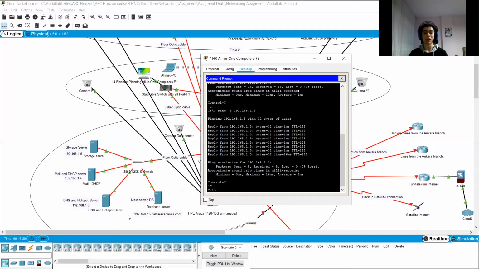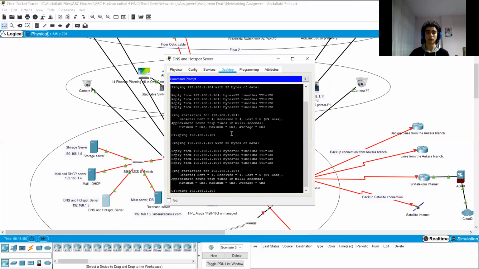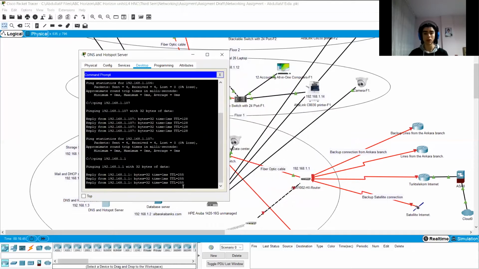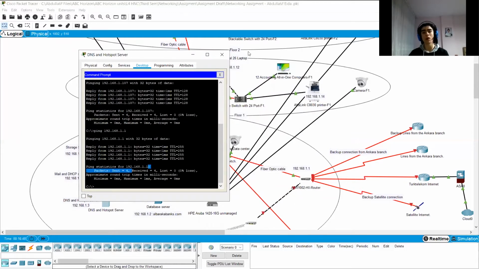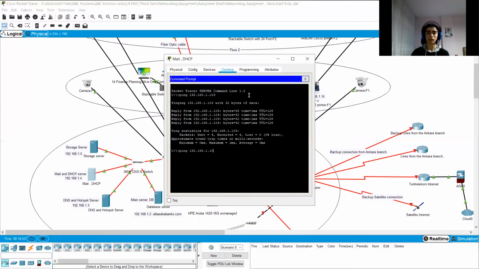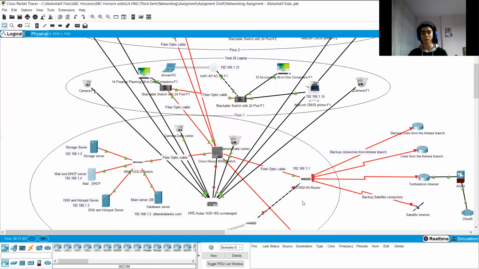Like when we write the domain name, it gives us the web page. Okay, and if I wanted to contact the default gateway from my server, I will write just the IP of the router or the default gateway, and as you see here, we got sent 4, received 4, and the same thing for the DHCP server. Let's try it by one. Also, we have to wait, sent 4, received 4. The DHCP server and our domain name server can connect with the default gateway or with the router.